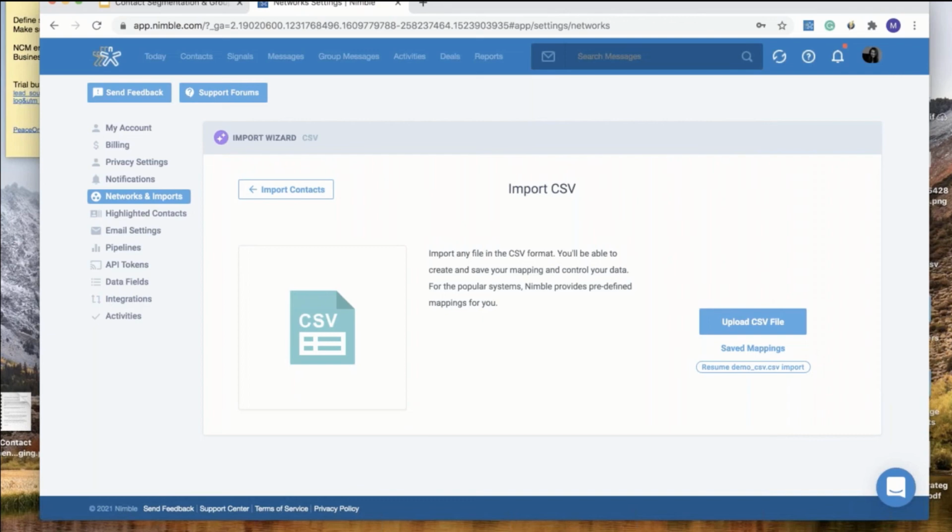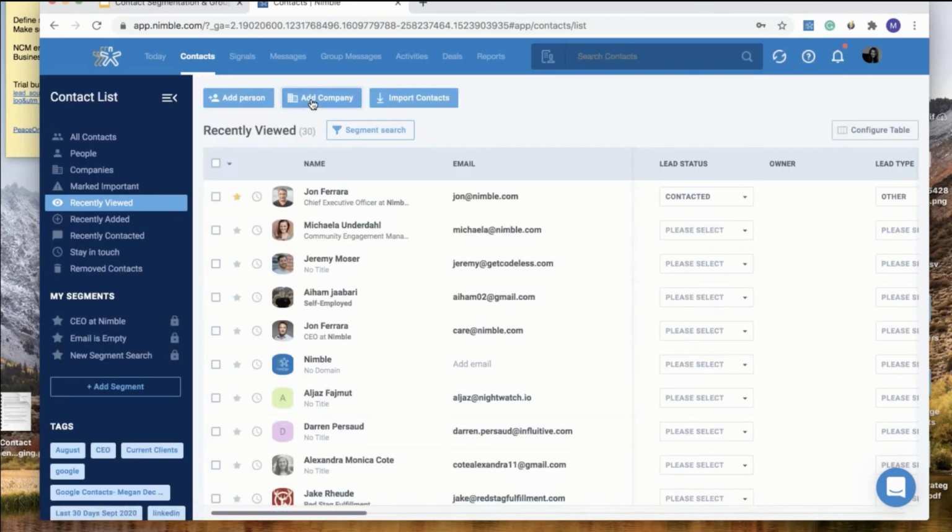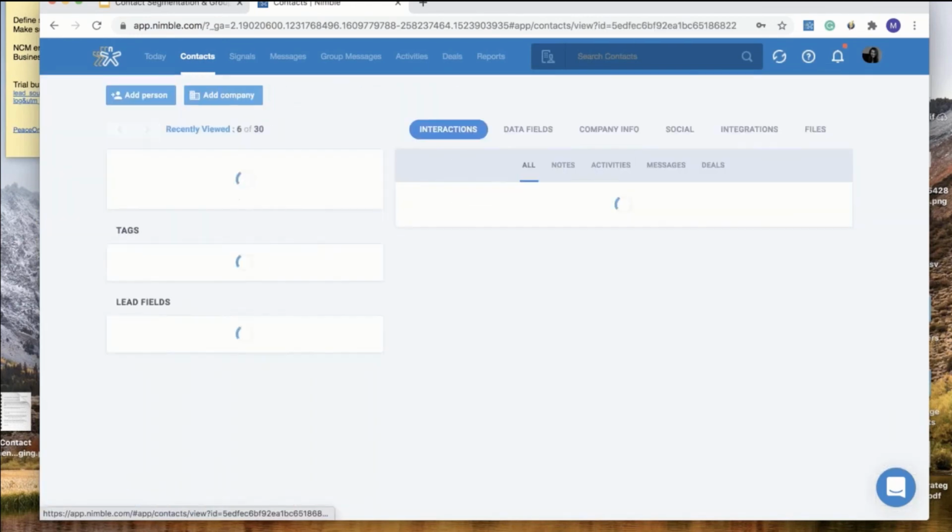How to deal with company duplicates with separate content in each. I think you're talking about merging companies. So let's see.